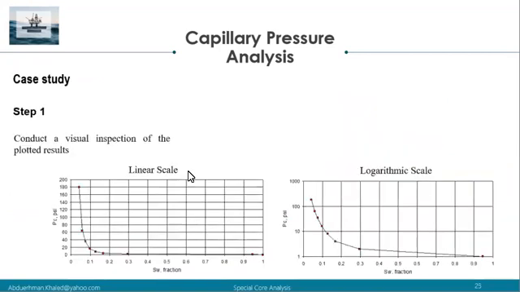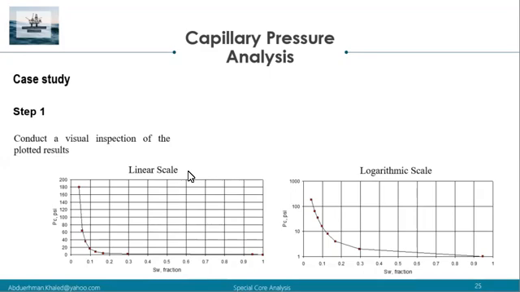And this is a case study of how to analyze our data. I wanted to bring real data to show how to analyze it, because some people know a lot about capillary pressure and relative permeability, but when you give them real data and ask them to analyze it, they get stuck and don't know how to do the calculation. So I thought about bringing real data and the procedures. They are very simple procedures. This is a case study, and step number one.